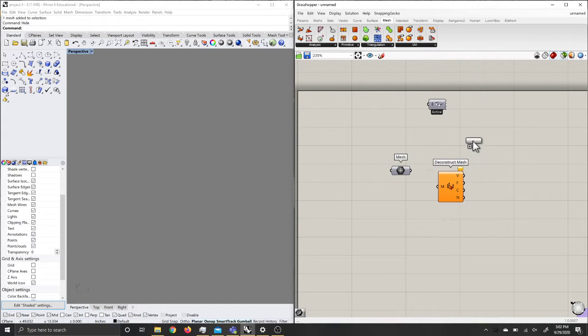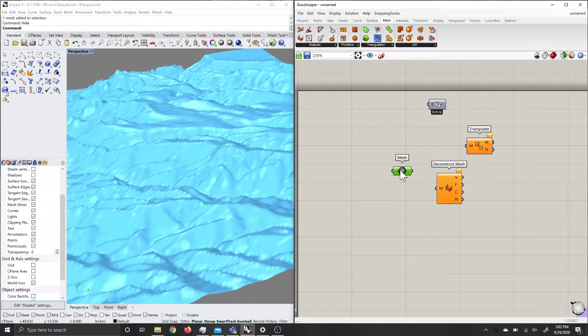So I'm going to pull triangulate out because it can sometimes be an important tool. We won't be using it that much this time, but I generally find triangle meshes cleaner and easier to fabricate because all triangles are planes, while quads can be non-planar. But first we're going to take our mesh, and we're going to put it in deconstruct mesh. So from here, if I hover over mesh, it will tell me there's a referenced one. It says V45461 and F45020. Those are counts of both the vertices and the faces. These will not often be the same just because you're going to need more vertices to describe how many faces you have.